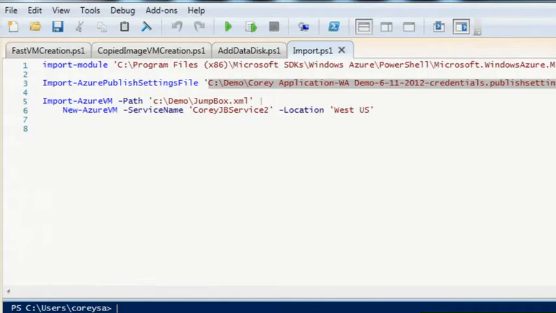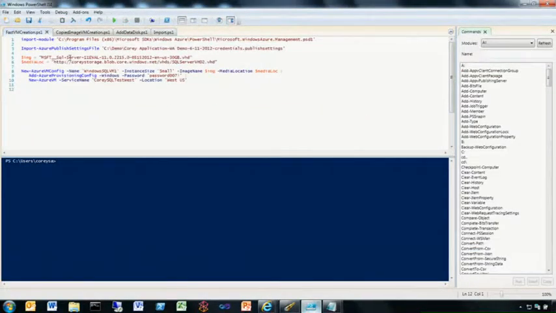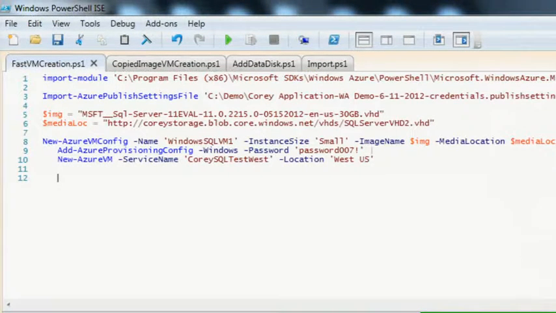And then from here, let me skip to the fast VM creation, which is what I'm showing you. Again, you see the published settings here. And from here, what I've done is just to show you this fast demo for scripting purposes. I picked my image, which here is listed as the SQL Server image. There's a PowerShell command to give you the full list of images. So it's the SQL Server image from the eval image, and I've selected the location that I want this to go to in my storage account.